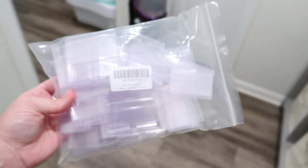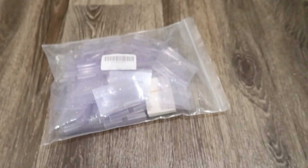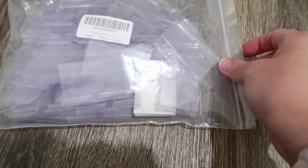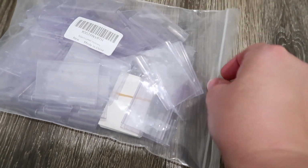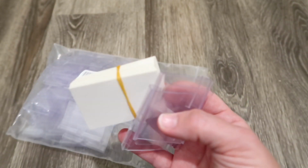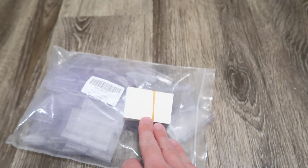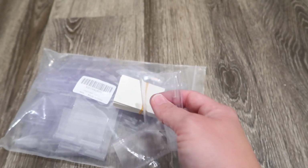So I'm gonna show you guys what these look like and how they go on. They have little strips of paper, so it tells me the size of the paper. My plan is that I'm just gonna take photos of the things that are in them, like the one that has the hot sockets or whatever it may be, and size them down to these size papers. The size is in the listing, but you could also measure these because they fit right in there.